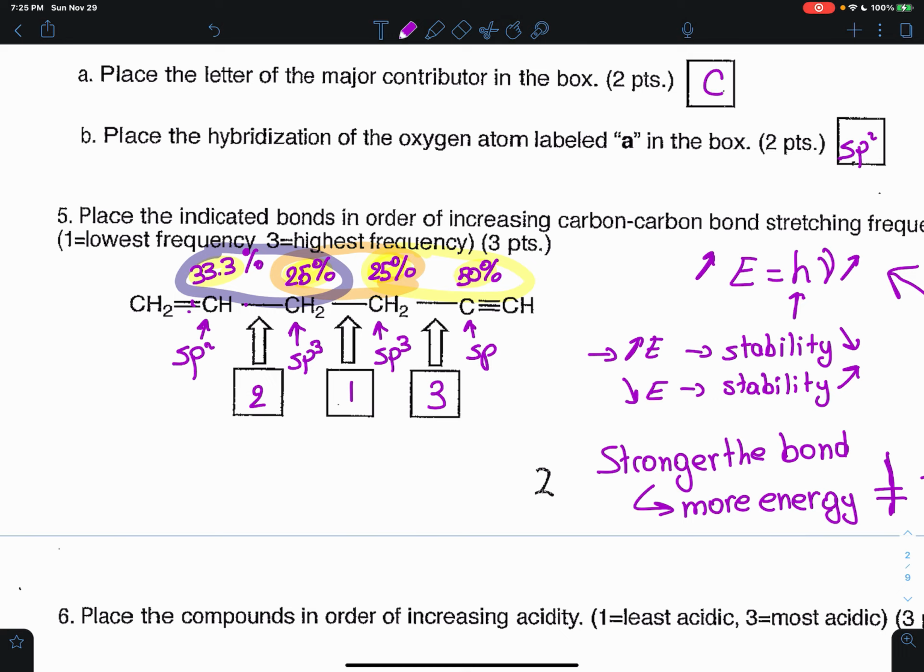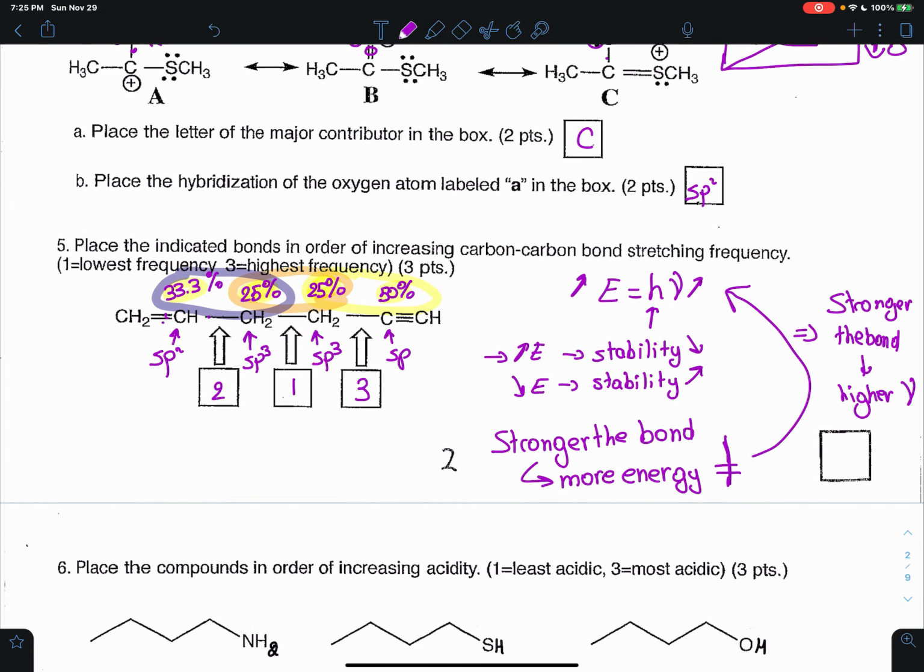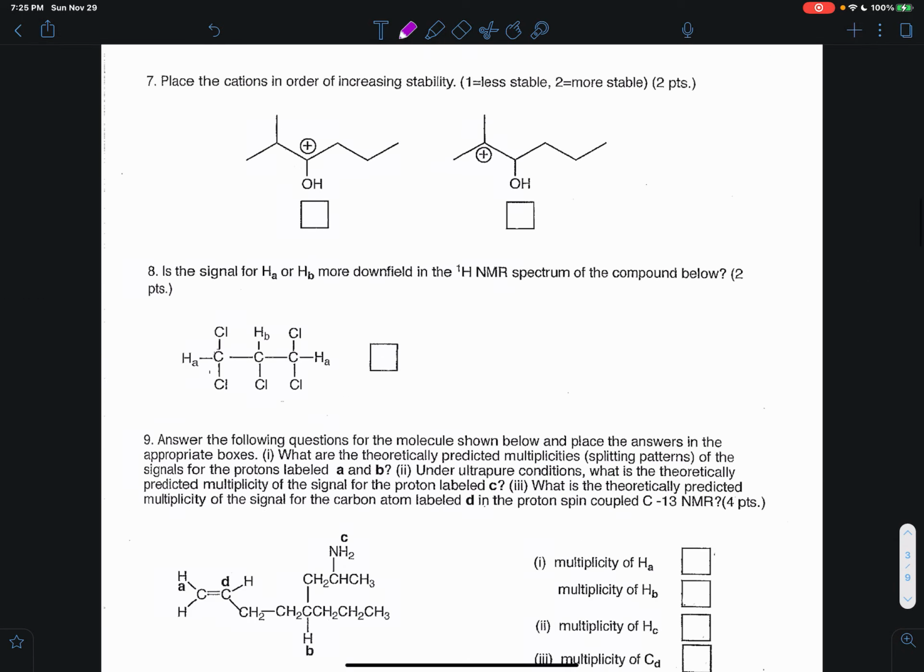So this is a quick way to know how to do it. I know a lot of people just memorize, the stronger the bond, the higher the frequency. I like just going through this process, because it just makes more sense, right? Like during the test, you can get caught up, you forget something, you can just figure it out, right? Instead of just trying to remember, and if you forgot it, let's say you lost the point or whatever. All right, so moving on.